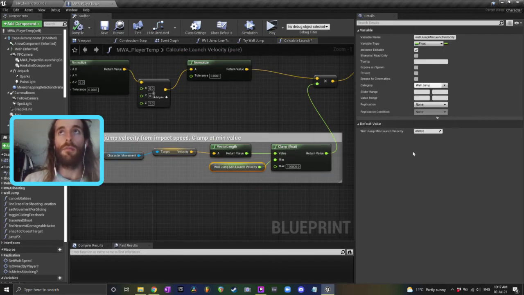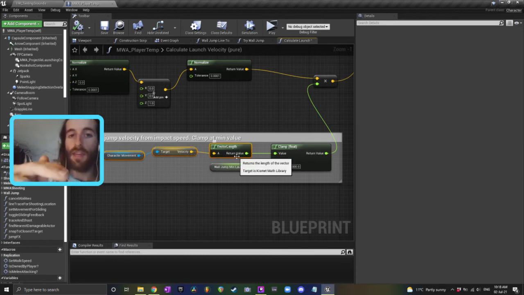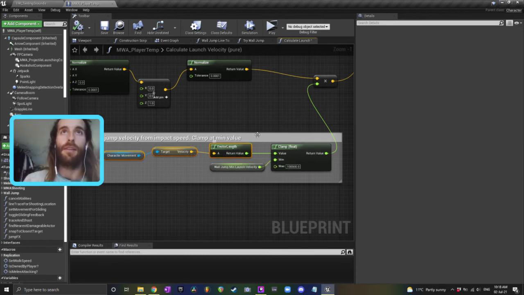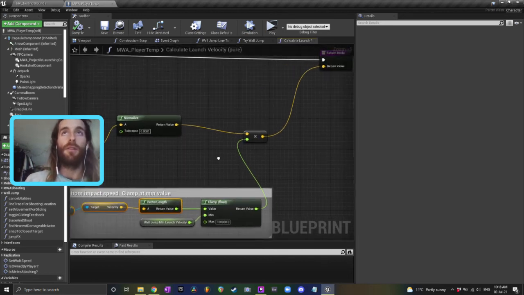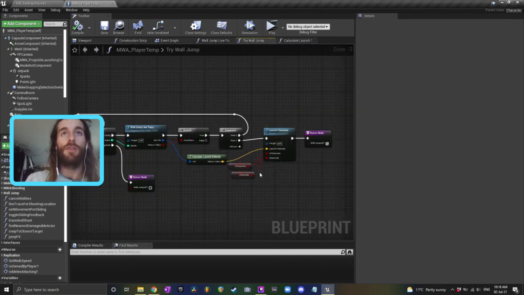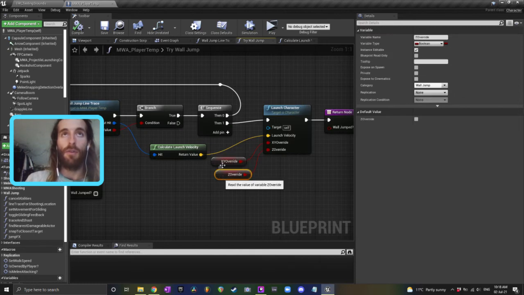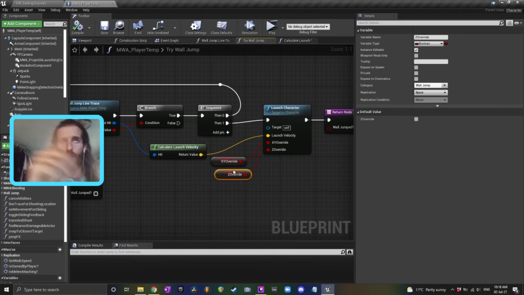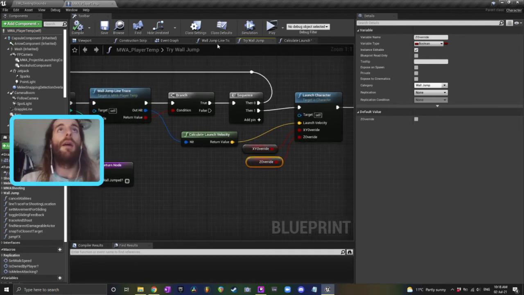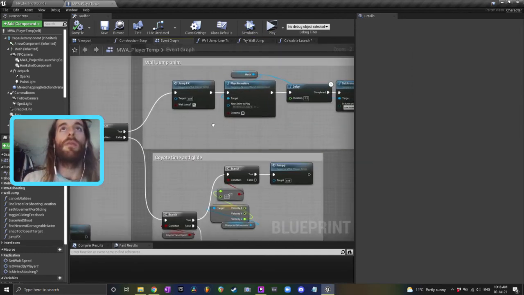And you could just give them a consistent velocity. Mine's at 4,000 units, so they're launched out at 4,000 units whenever they wall jump. Or what you could do is you could get their character movement and the speed at which they hit the wall when they wall jump, you could launch them back out at the same speed if you want. So that's just what I've set up there. And then you just launch the character. You have options for Z override or XY override. I just have them both disabled because I want the player to be reflected off the wall and keep their velocity if they're bouncing between two walls and trying to get to the end of a hallway or something. So that's the wall jump mechanic.